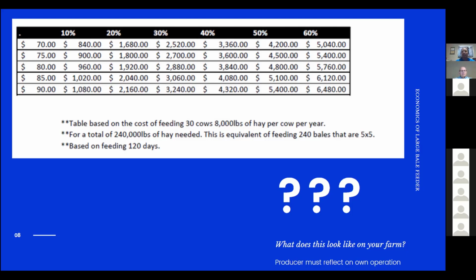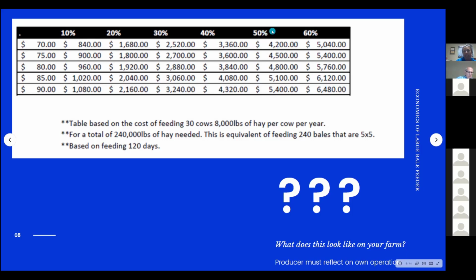And we also base this on feeding 120 days, which was the average found in one of the publications. So this is where the farmer really has to look at their own operation. If you're paying $70 a ton for hay and you lose 10% of the hay, you're losing $840 a year in hay loss, which is not great, but it's not terrible. What really gets concerning is over in this area.